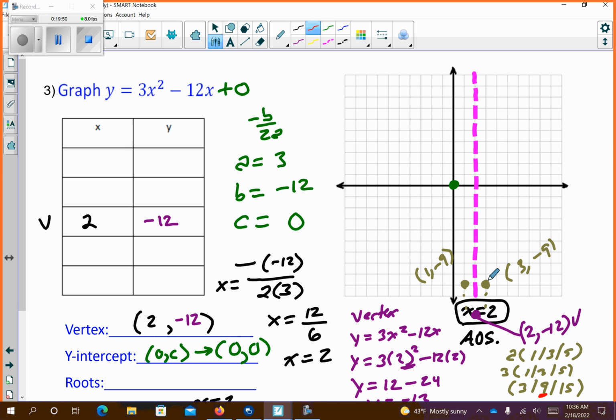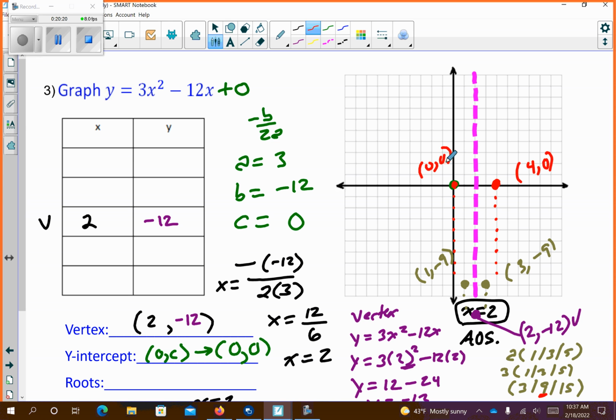Okay, ready? I'm going to go right 1 from that ugly color. I'm going to go right 1, and I'm going to go up 9. 1, 2, 3, 4, 5, 6, 7, 8, 9. Okay, so that's the point 4 comma 0. And then for here, I'm going to go left 1 and up 9. 1, 2, 3, 4, 5, 6, 7, 8, 9. Notice, did that find something?